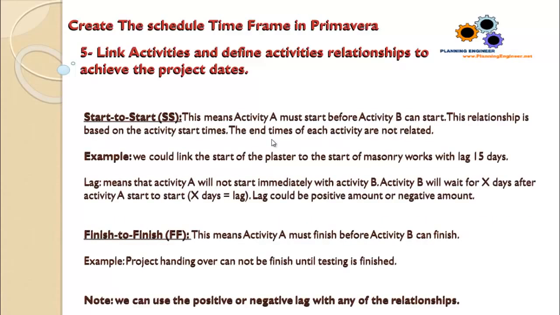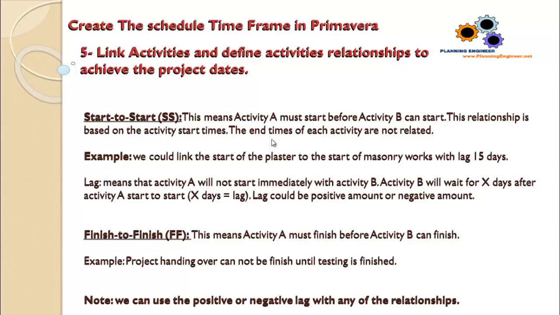Start to start. This means activity A must start before activity B can start. This relationship is based on the activity start times. The end times of each activity are not related. Example, we could link the start of the plaster to the start of the masonry with lag 15 days. Lag means that activity B will not start immediately with activity A. Activity B will wait for X days after the activity starts. X days equals the lag.